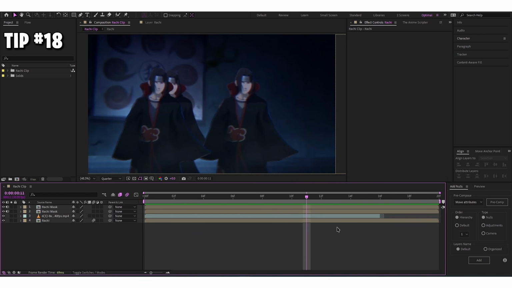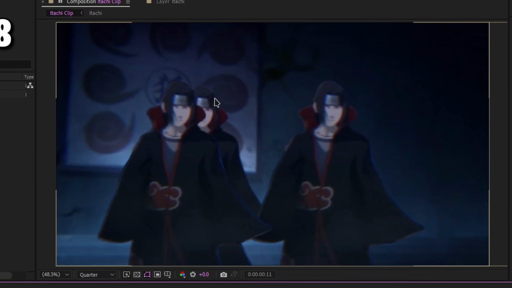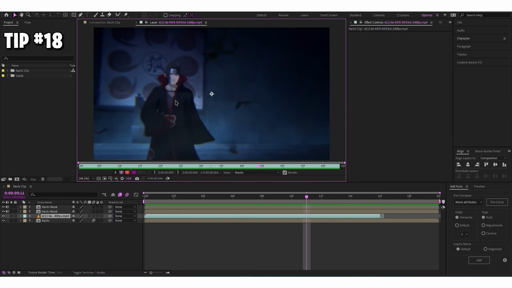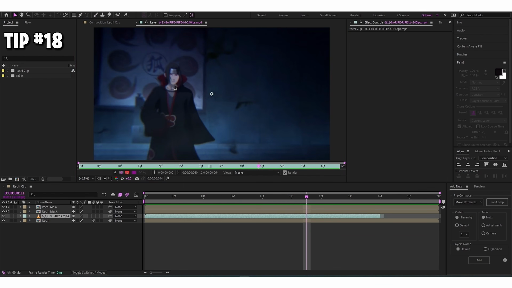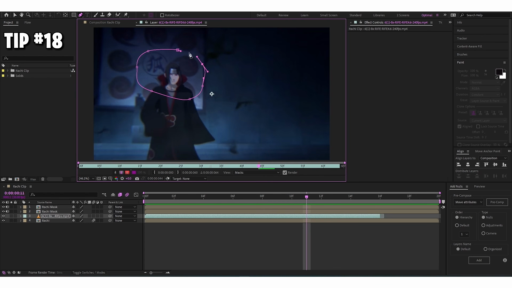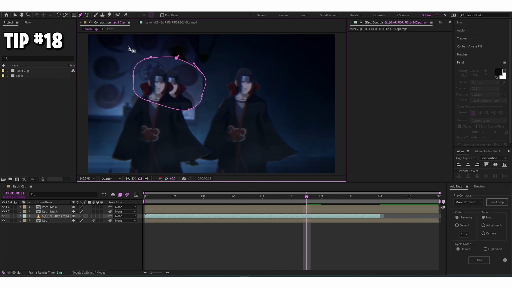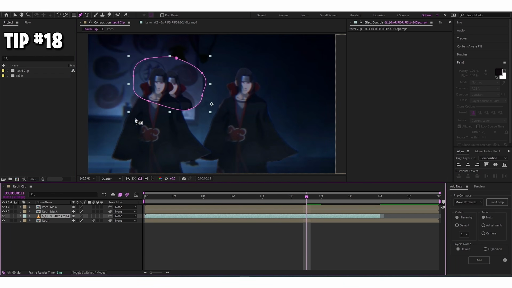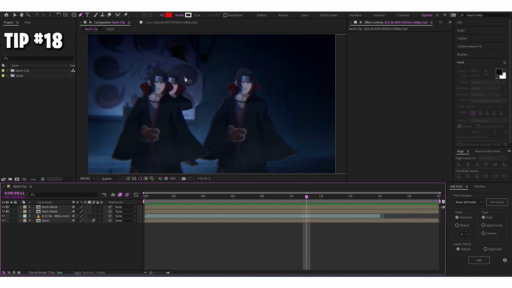Well, as we said before, in the composition panel we see all of the layers, and as you can see, sometimes it becomes a lot. So let's say I want to work only on this Itachi that's in the back. Well, by going into the layer panel, I can only see this Itachi, and then I can do anything I want with it. I can mask, I can roto brush, I can do whatever I want only with this layer. So let's say I just masked it and I went back to the composition panel. As you can see, it only affected this layer which I was working on, and now I can preview it with the rest of the layers that are in the composition.